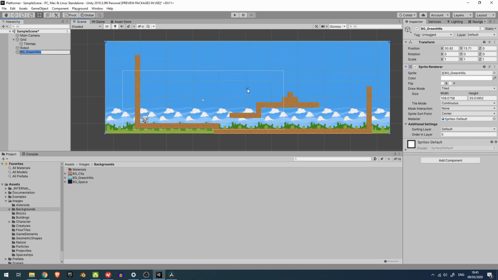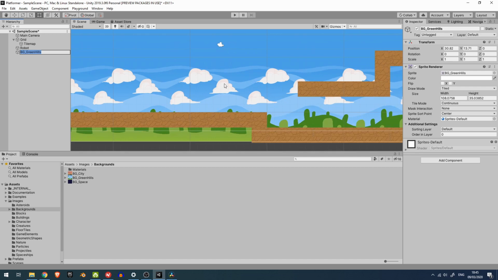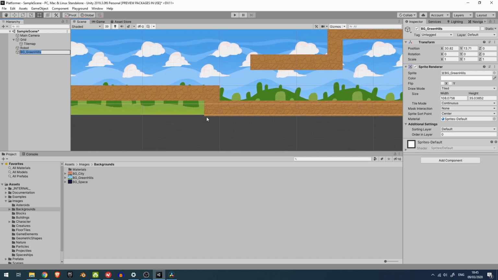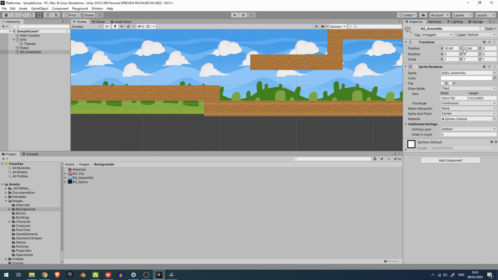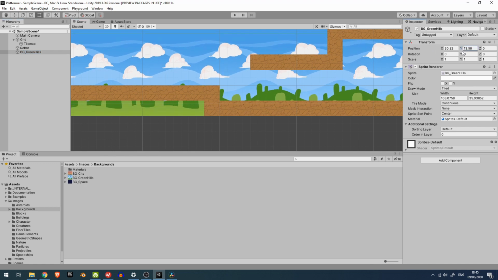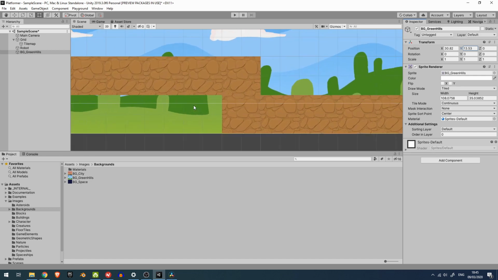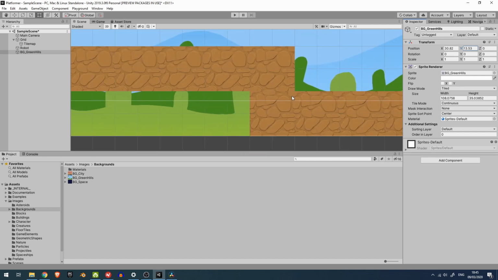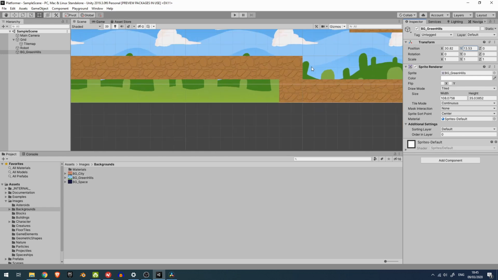Okay, make sure that the base is in line with the bottom of your bottommost tile, and we can tweak that by just changing the Y value. You can drag left and right on the Y value or any of the labels to change them. This is good for tweaking it slightly when you can't get it quite right in the editor itself. Let's just save that. That looks good.